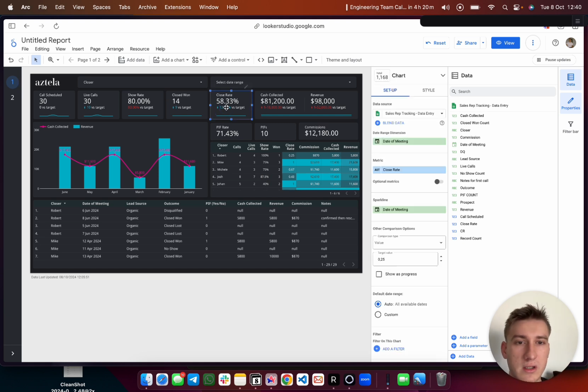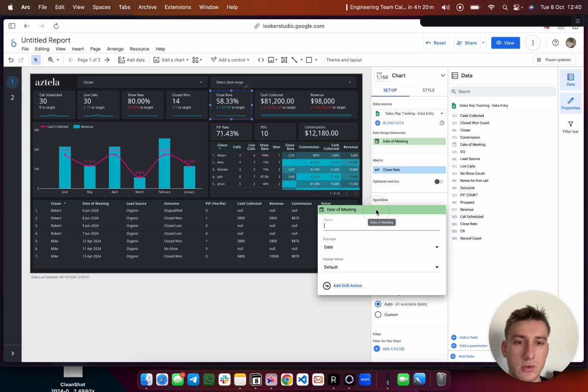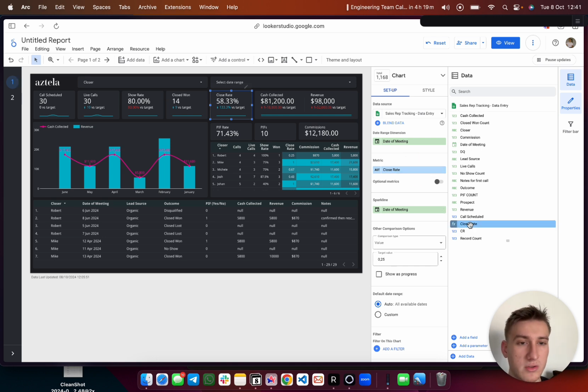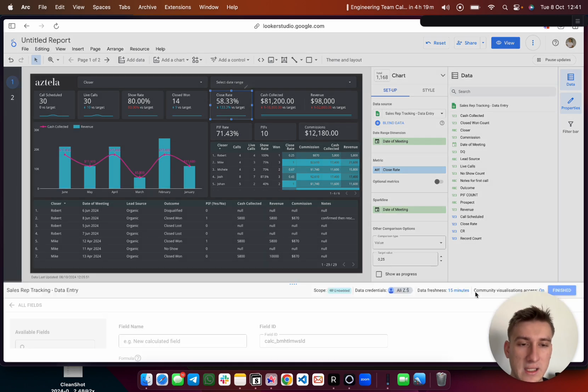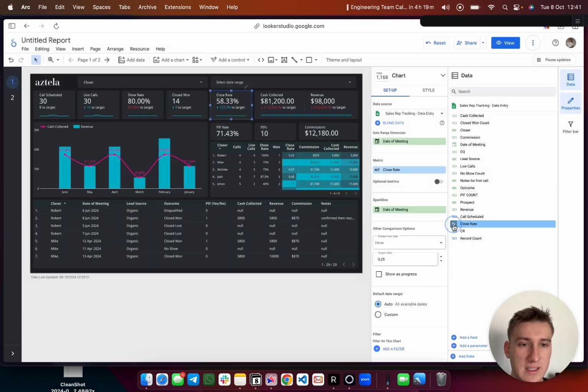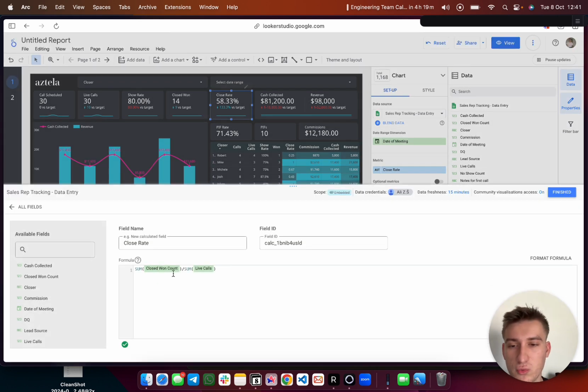The close rate, how the close rate is calculated. Now, if you correctly calculated the close one, you can just go in here, add calculated field. Pardon, I mistakenly did it a little bit differently. You can go here, add calculated field, right here closed rate, and you're gonna input again this formula: sum close one count, the one that you just created here, divided by sum live calls. Right? You're gonna click save, and you're gonna click finished.